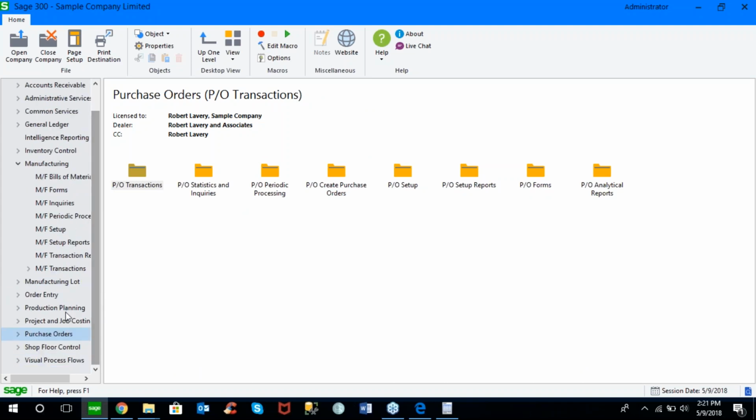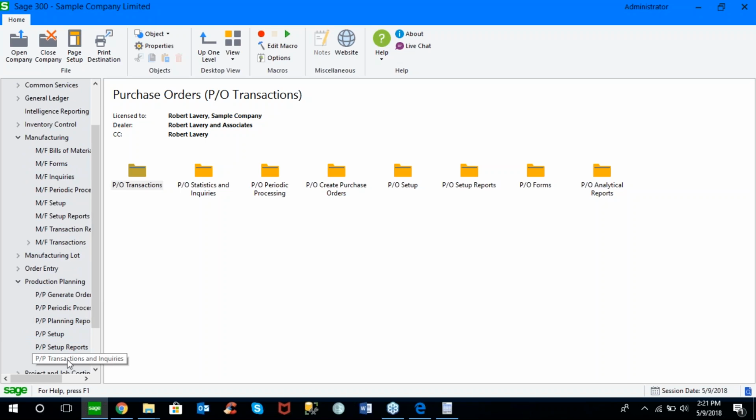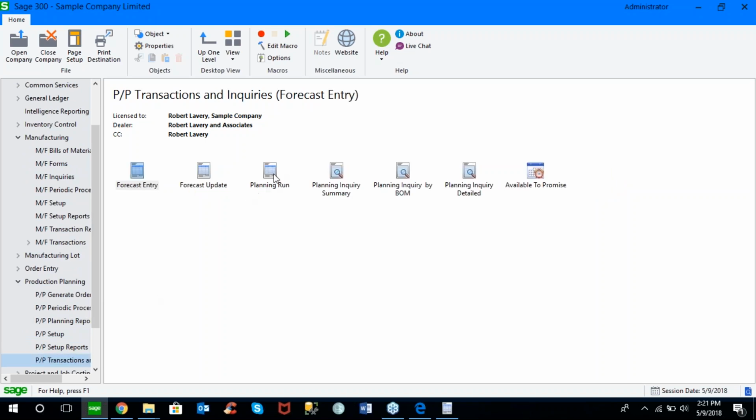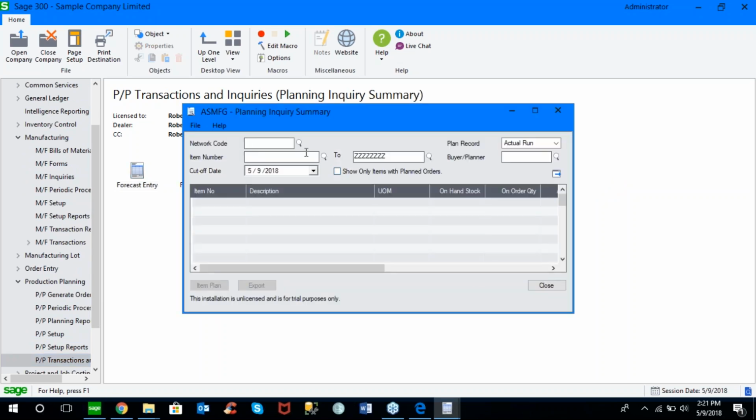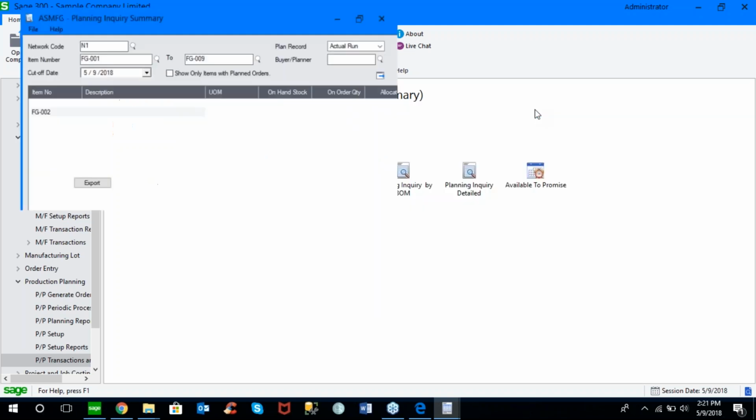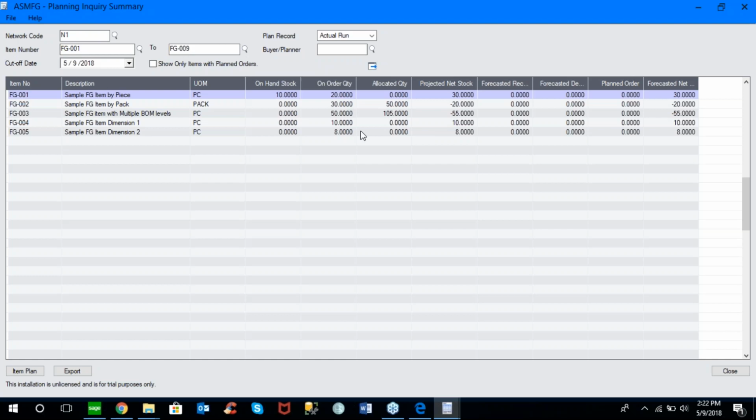So that's a little bit on the purchase planning side. Now quickly, if we go back and look at a planning run for a finished good item, we've run a plan, but this time we're going to look at finished goods items as opposed to raw materials. When we look at finished goods 1 to 9, it'll tell us, based on demand and what's available, the items that I need to start producing.